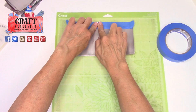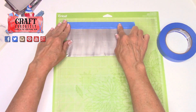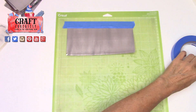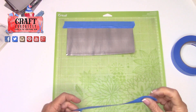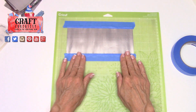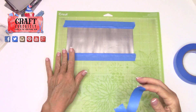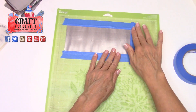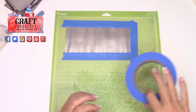I just barely cover the can because I want some good usable space, but I do want that edge covered. Be careful — just very slowly and nicely smooth that across, because there can be some rough edges. If you've just used scissors to cut the can, don't run your fingers quickly along the metal. You could use gloves — gloves would not be a bad idea. Cover the entire edge and all the way through the sides. If there are little ripples in it, don't worry — it's going to cut through just fine.